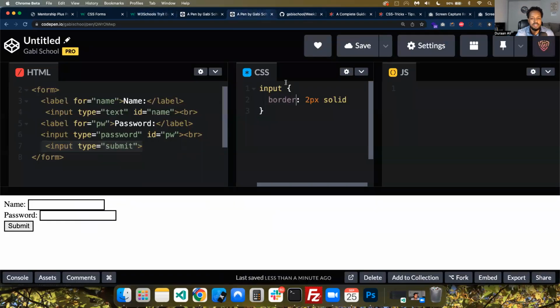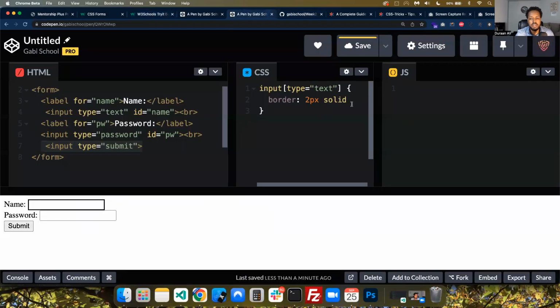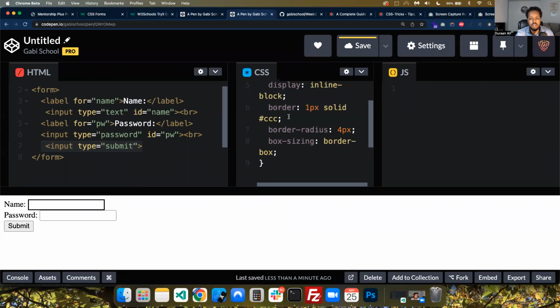As you can see right here, you define which one you want. So you go here and you say type is equal to text. So we're only selecting the one that's text right here, right? And then you go ahead and define your rules here. You could go here as an example. So let's just copy this. So we could add more rules.